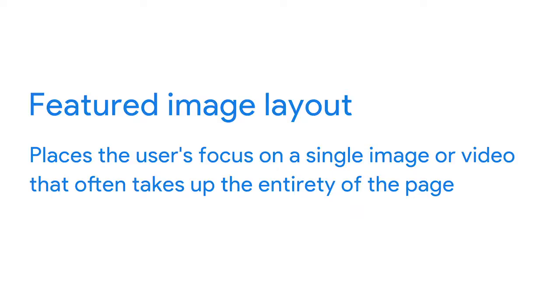Next up is a featured image layout, which is sometimes referred to as a single image layout. A featured image layout places the user's focus on a single image or video that often takes up the entirety of the page. A featured image layout is popular on many product pages because it's based on the idea that using images in the design is the fastest way to sell a product.